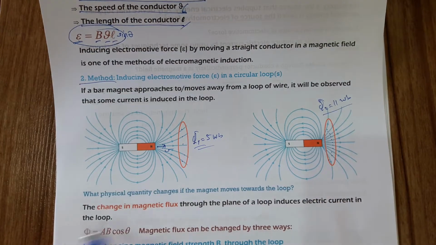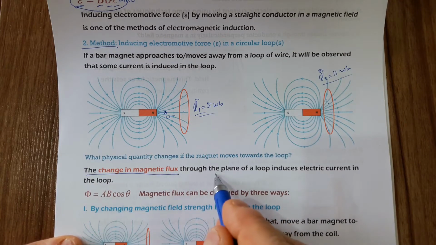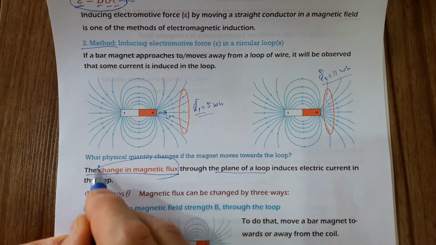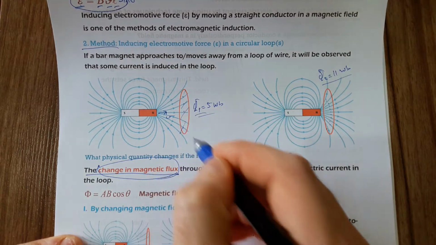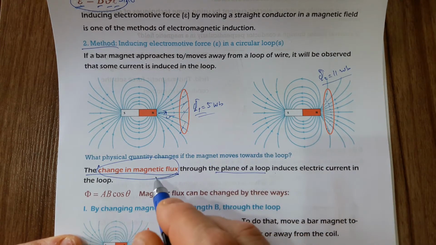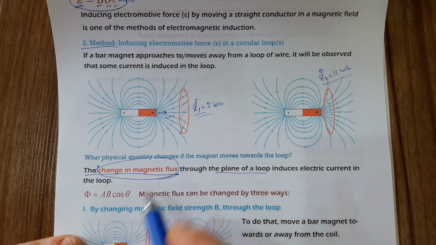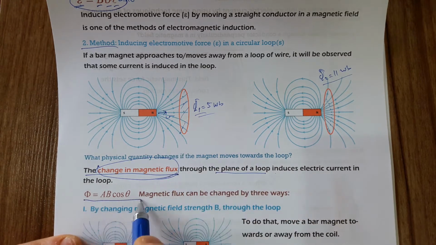So in general, we can say that if you change the magnetic flux through the loop, in this case there will be an induced current in the loop. And this is the key information: you should change the magnetic flux crossing the loop or the coil. Then you are going to induce a current on the coil, an induced EMF. You can change the magnetic flux by increasing or by decreasing. So this is the equation for magnetic flux.